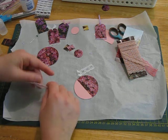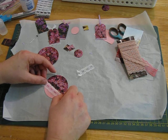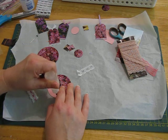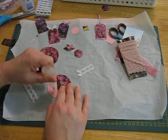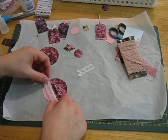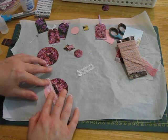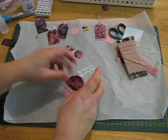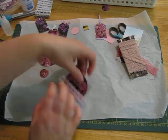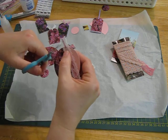Right, that's not too bad. Looks good about there, I reckon. Now, did I? Yes, I did stick that down. Good. Cut the excess off. Might do from this side.